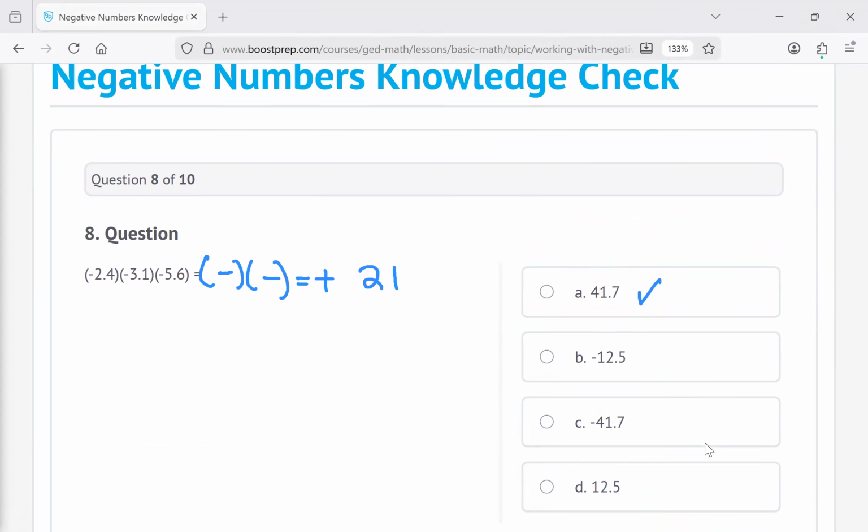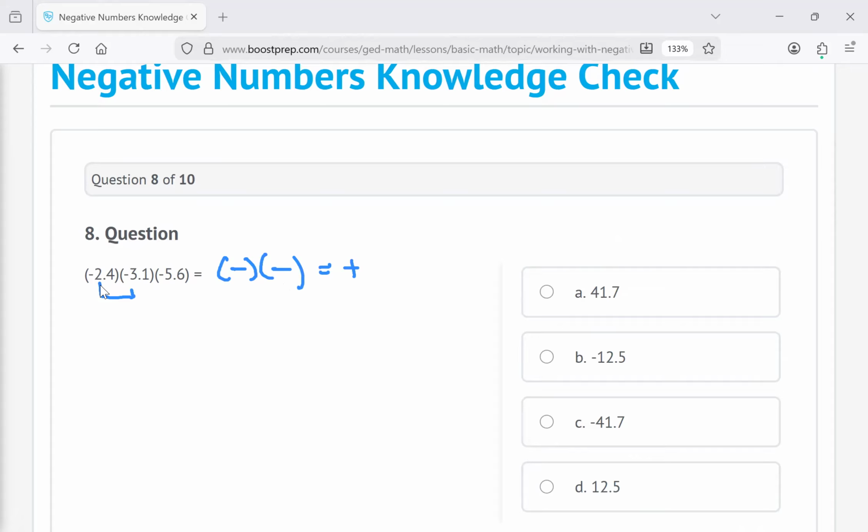This one, I think you might have to use a little bit of a calculator, but you must know the correct sign. You could put this exactly on the calculator, but we have three things that are multiplying, not two. So let's look at the first one. You have a negative number times another negative number. So what happens? I'm just looking at these two numbers, right? What's a negative times a negative? Positive. And then just put that in the calculator.